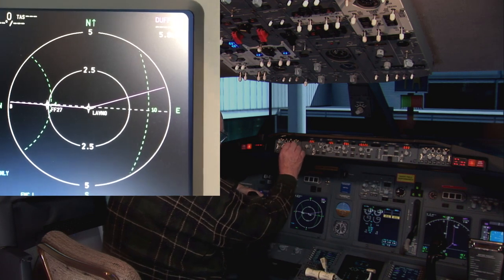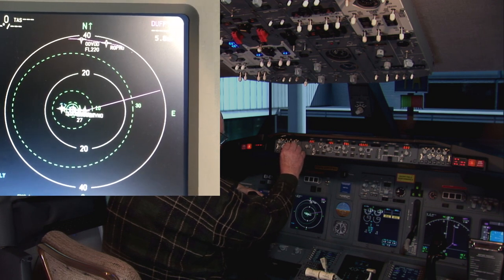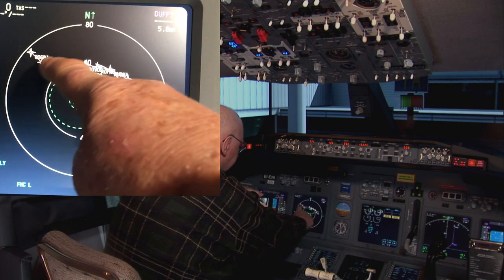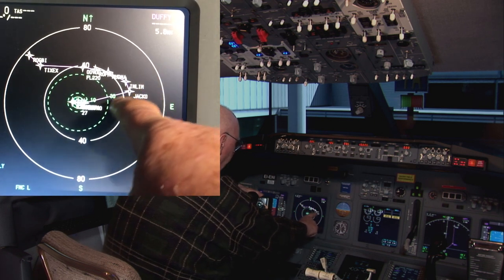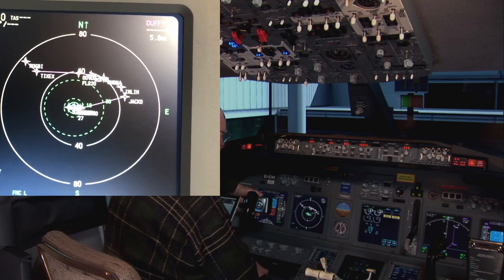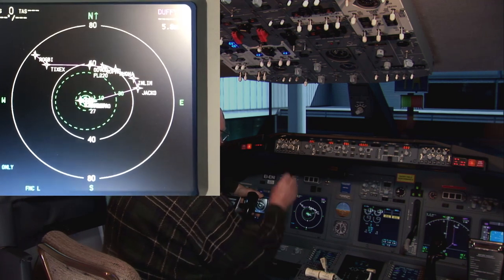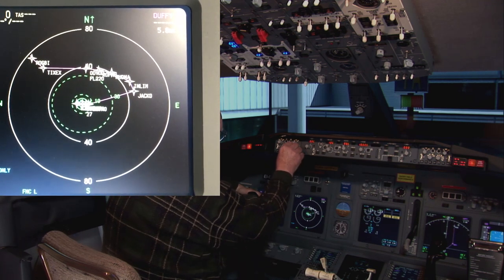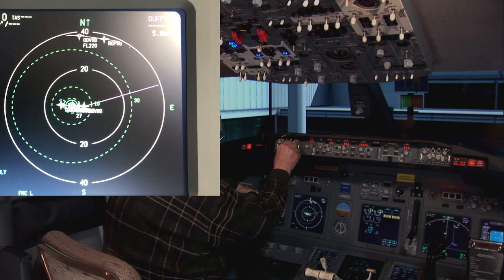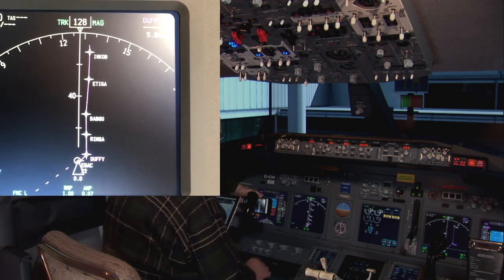It's coming right in on that one. Now I'm going to increase the range on this because I want to see how this is working. Here you can see it comes around all the way in and then makes its straight approach without any other programming. Oh, that's pretty good. I like that. We don't have to make any decisions at all on that one. All right, good. Turn that back.